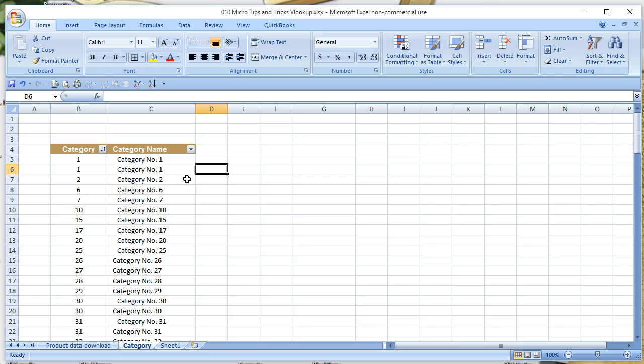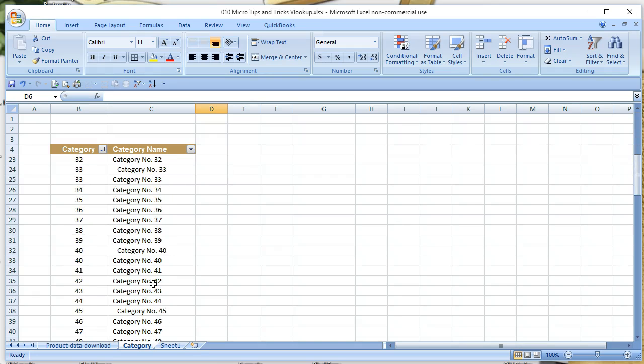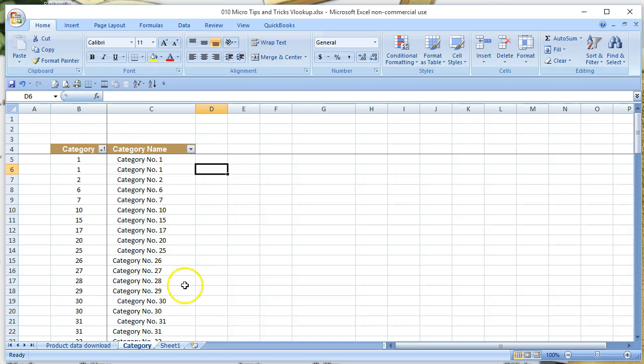Another thing that's important to note is to not have any breaks in your data range. Just make sure that you don't have any extra empty rows in here, because it will not know to skip over that and go into the next section. So just make sure your table is clean and check for any anomalies. Okay, so back to the formula.